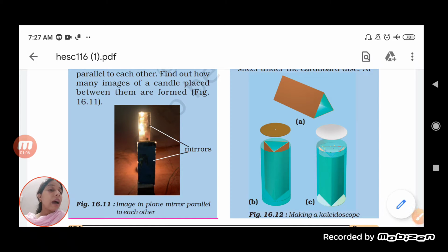And when we add a few colors in it, then while rotating the kaleidoscope, it will be easy for us to see the different patterns formed by it. We have understood the periscope, students, what a periscope is and what its use is. All this is actually multiple reflection of light, where more than one mirror is used at an angle, due to which a number of images will be formed.